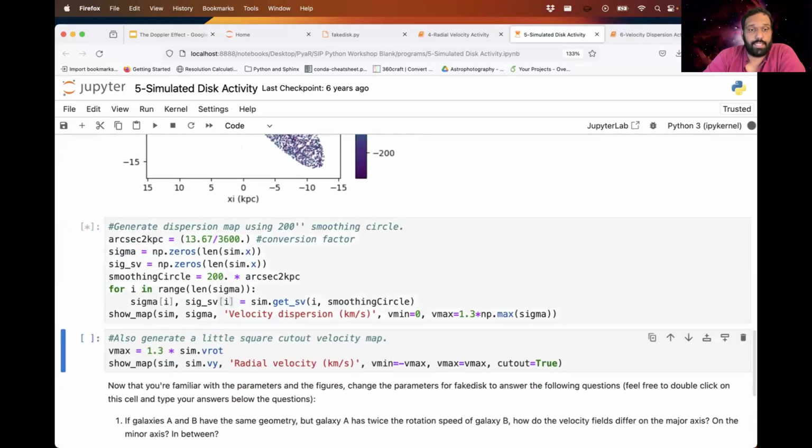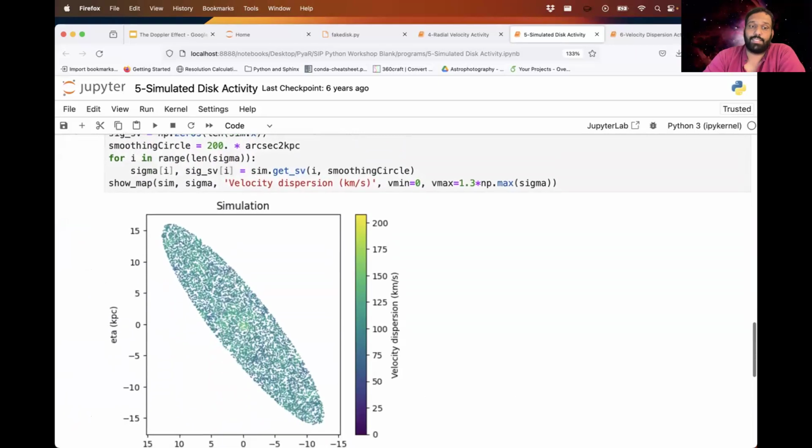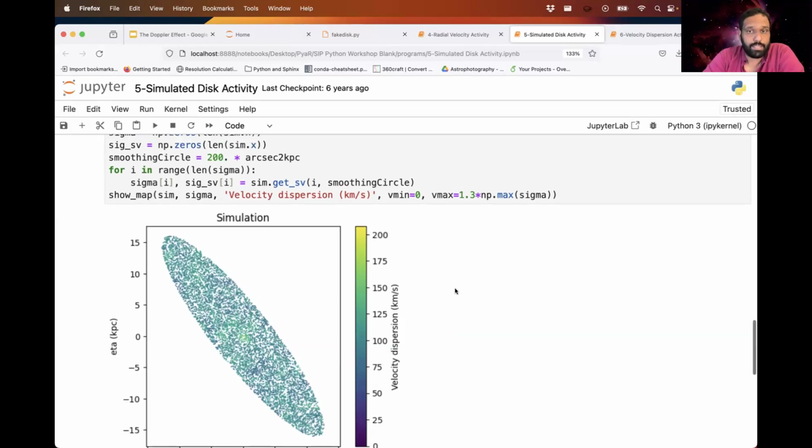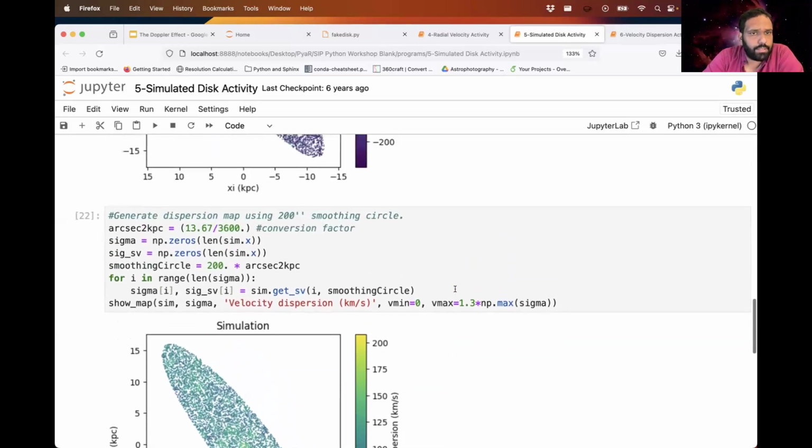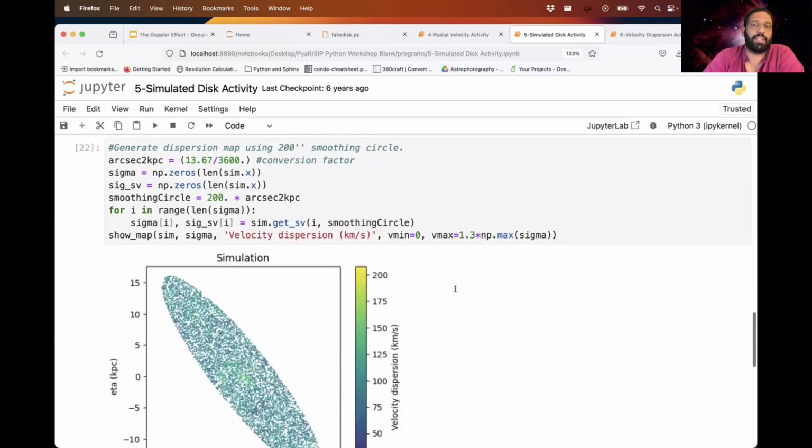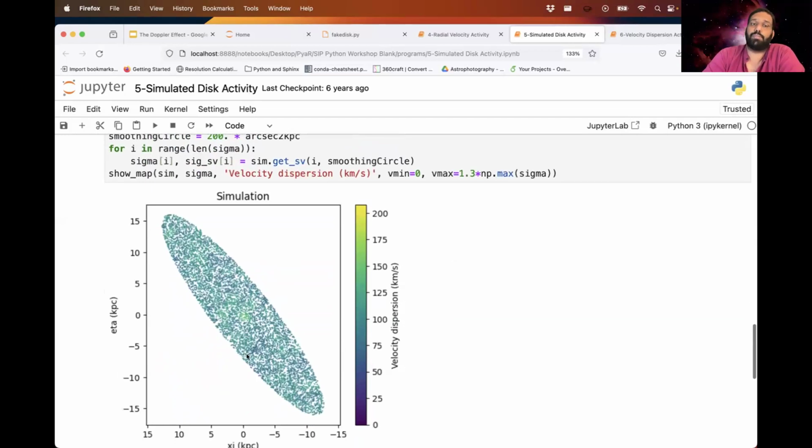So I'm going to run this, and you can see. Great. So you see that there's a disk over here, and with this disk, you see that there are associated colors around every point. These colors represent the standard deviations, in other words, the variations of the velocities about that particular point. And this will give you the result. One second, I'm just going to make sure that I've not changed anything in this notebook. Right. So if all of you run this, you should be able to see this.